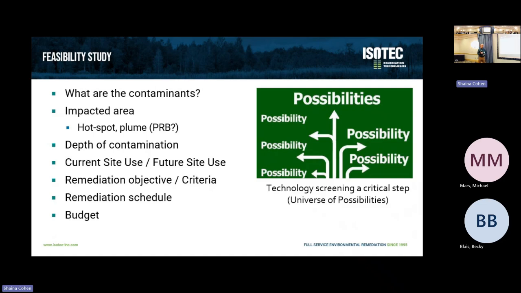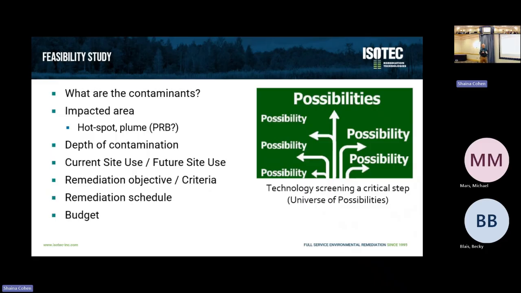One other note: in the class that I teach, which I'm going to tonight, their final project is to complete a feasibility study on an actual brownfield site. I think it's a really great and important exercise. There are certain criteria, but we're really thinking about making a decision on the appropriate technology or alternative, which may include a combined technology approach for a given site.